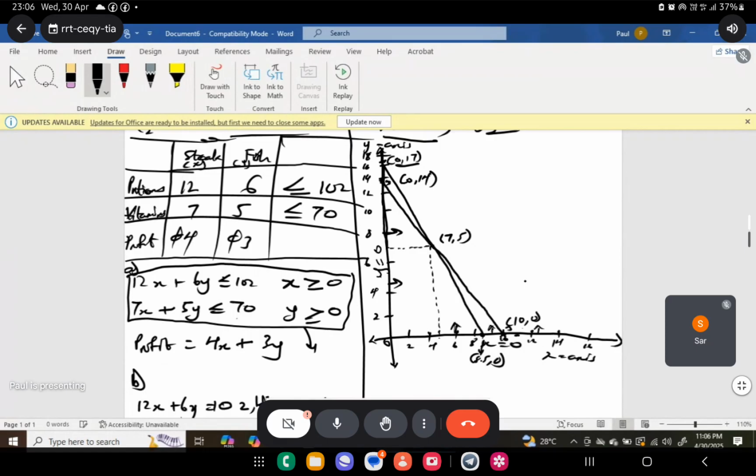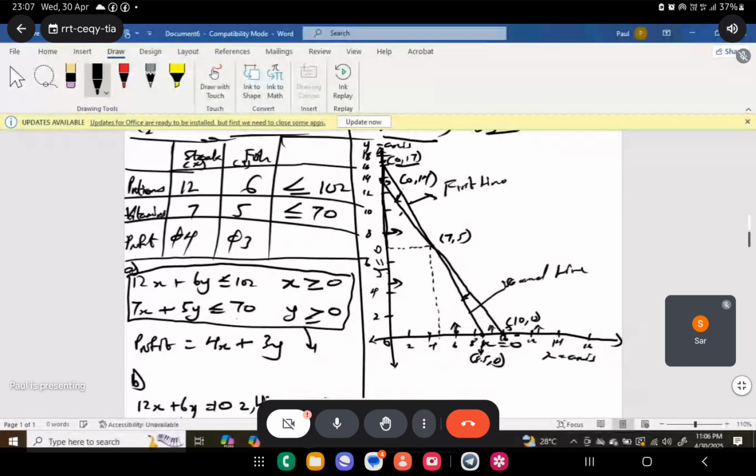Okay. Now, the first line, this is the first line. This one. This line is the first line. The first line is less than or equal to. So less than or equal to means that it is coming down like this. And this side is coming down. The second line, which is this one, is also less than or equal to. So it means that it is coming this side.